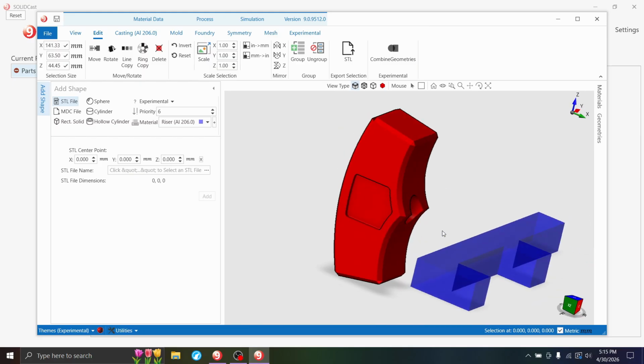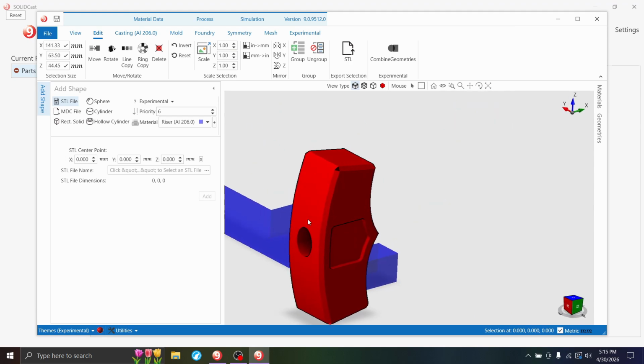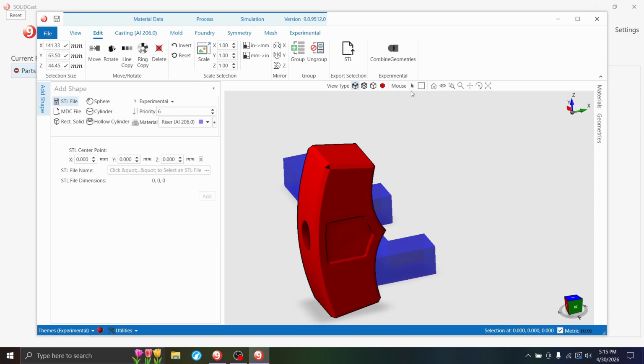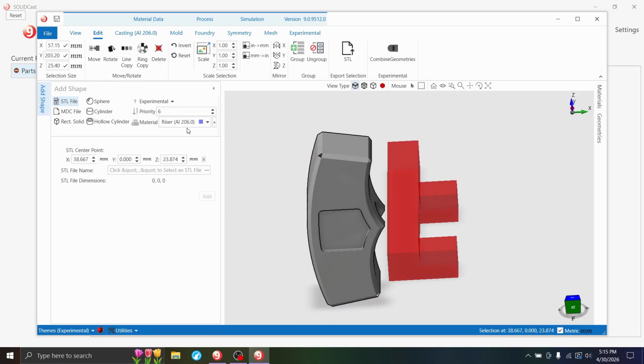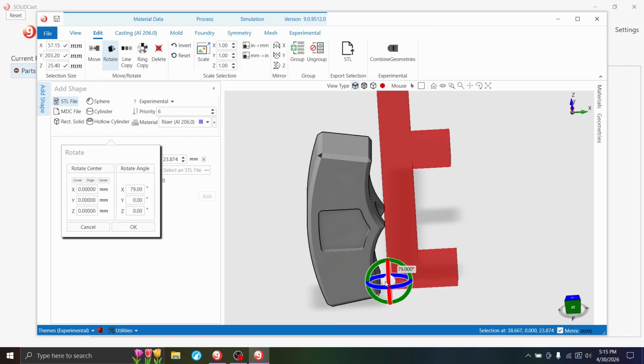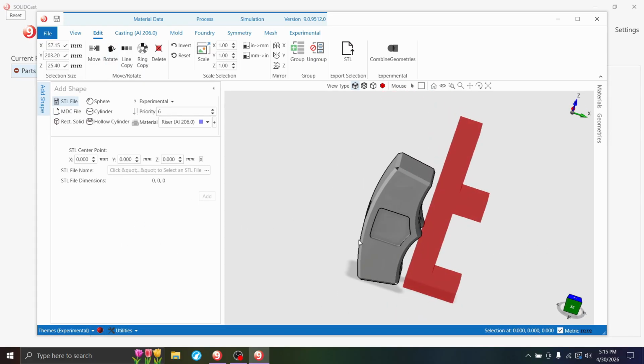So now we have the gating here in the environment, and once again we want to rotate this, and we're going to align it so that the two gates are aligned with this curved part of the hammerhead. So we're going to go back to the select tool, click on the gating, and we're going to start by rotating it. So this one we're just going to rotate 90 degrees about the X, like this. You can just type in the number there. Press OK. Now it's in the right orientation, we just need to move it over.